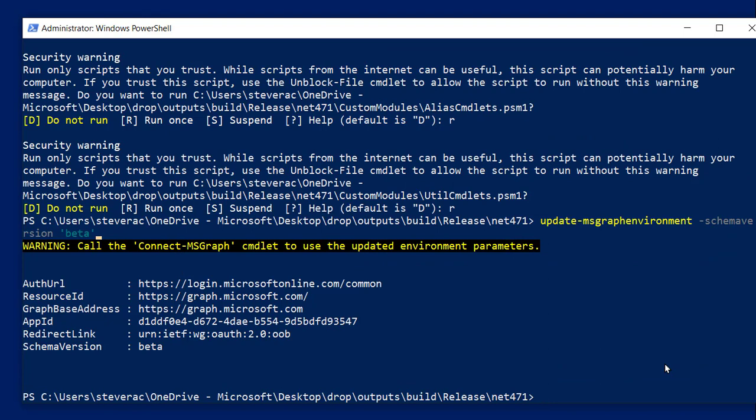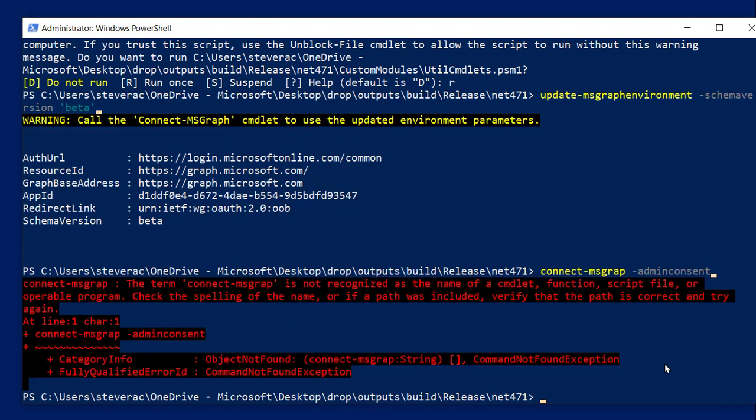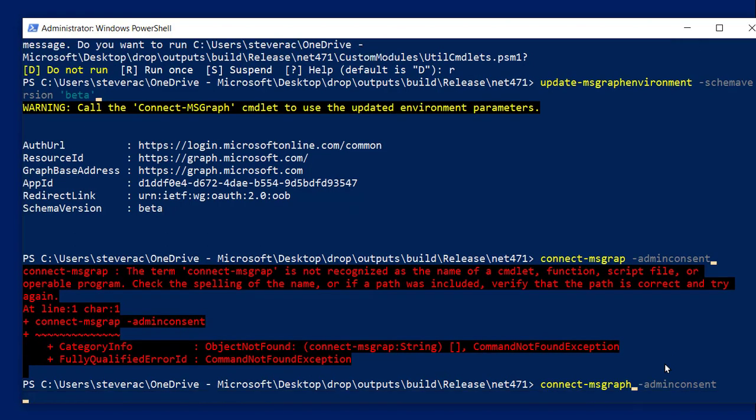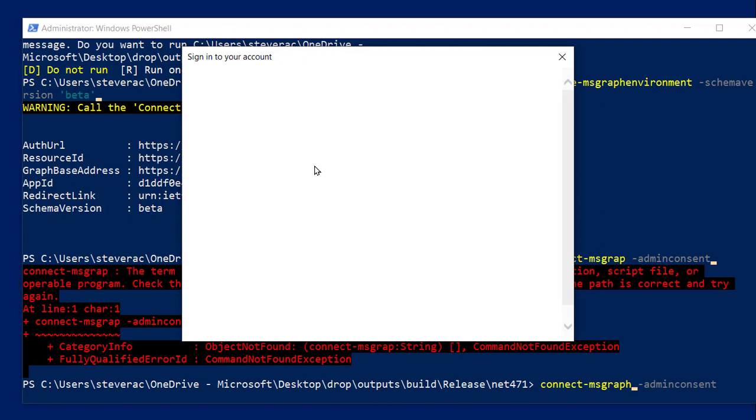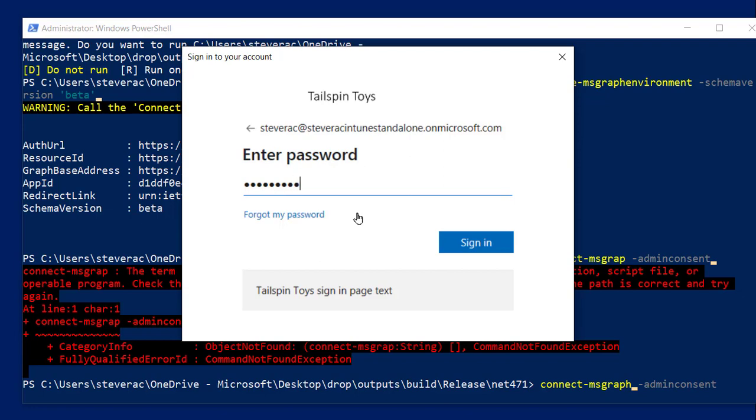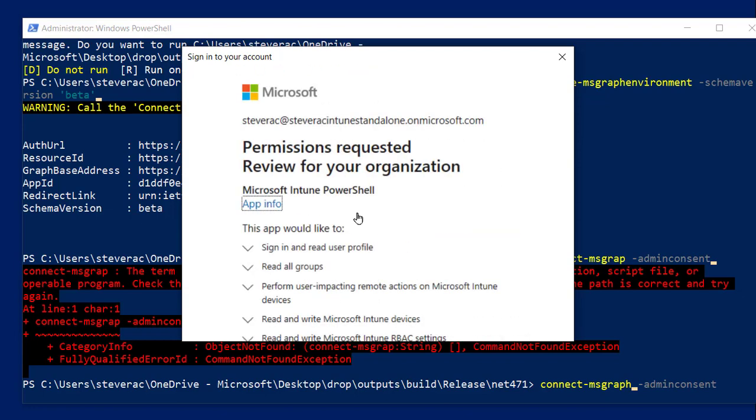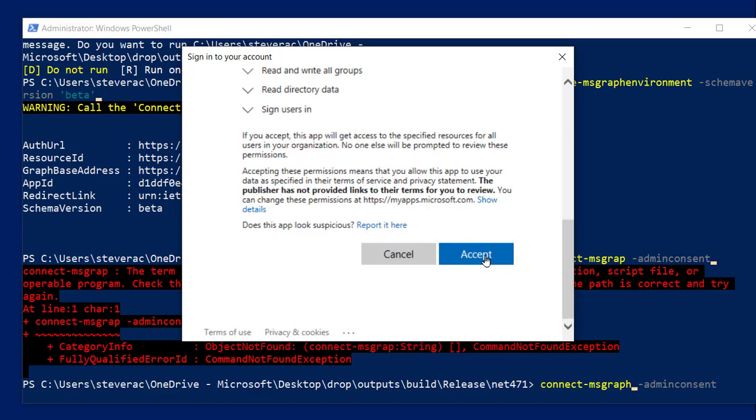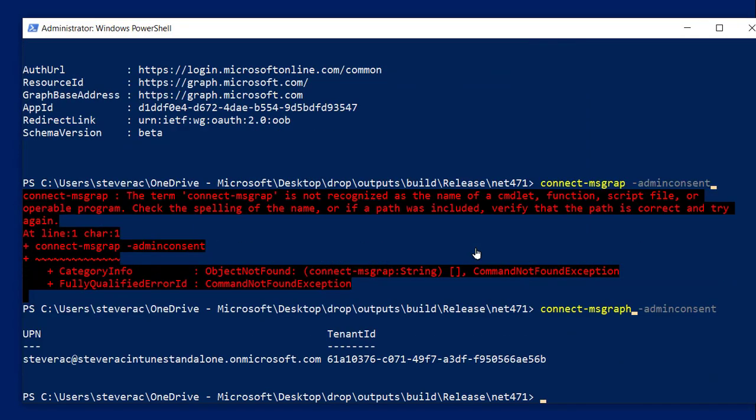And now it's time to connect to my Intune environment to authenticate. Then I can use everything. So connect MS Graph and admin consent, which is going to pop up. What did I do? Connect. I didn't type Graph correctly. Admin consent. Okay, so now it's going to pop up a box to ask me to authenticate. I'm going to click on my user and provide a password. And now I will be authenticated. I'll make sure the permissions are good. I'll be authenticated into the environment, right? So I'm ready to go.